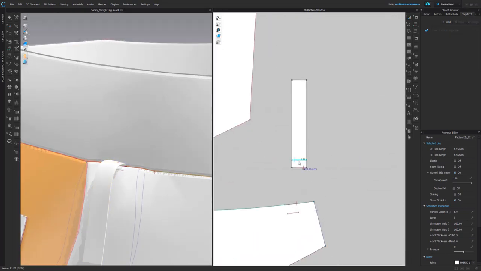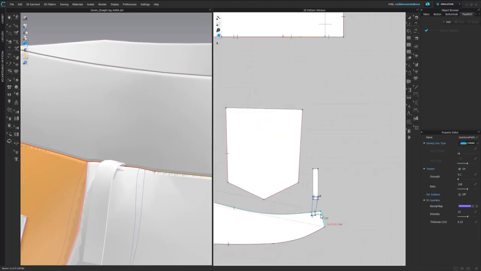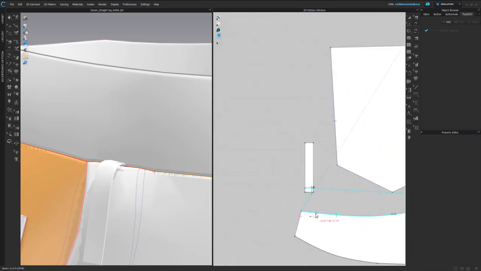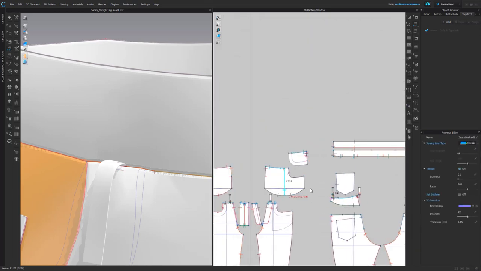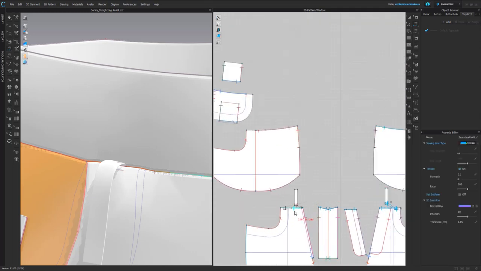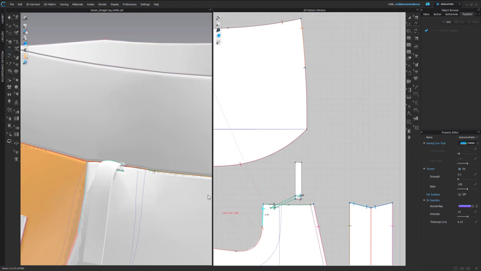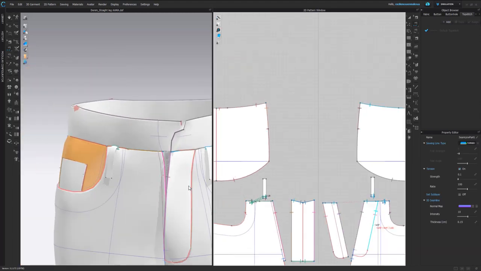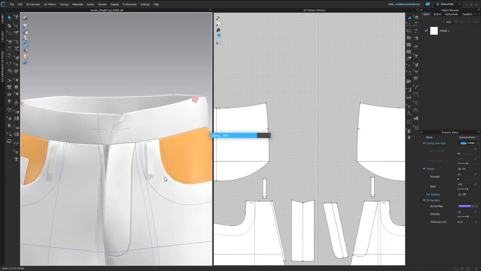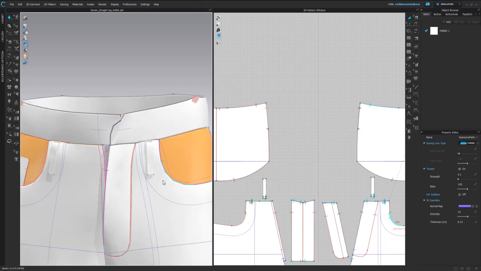So I can stitch this part to my internal line. I'm going to go from left click to left click right there. Then again here, left click, here, left click, left click. I'm using my segment sewing tool because this is just one segment stitched to another one. Here, left click, and once that is done, I can simulate. And now they're stitched together, which is quite nice.